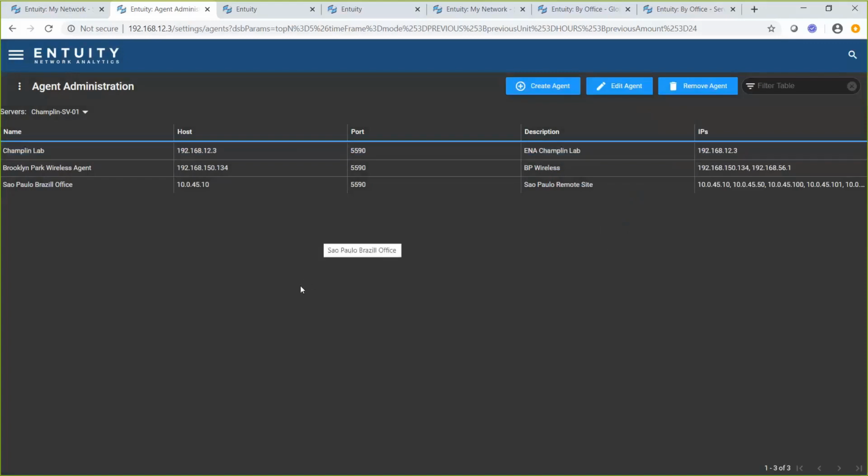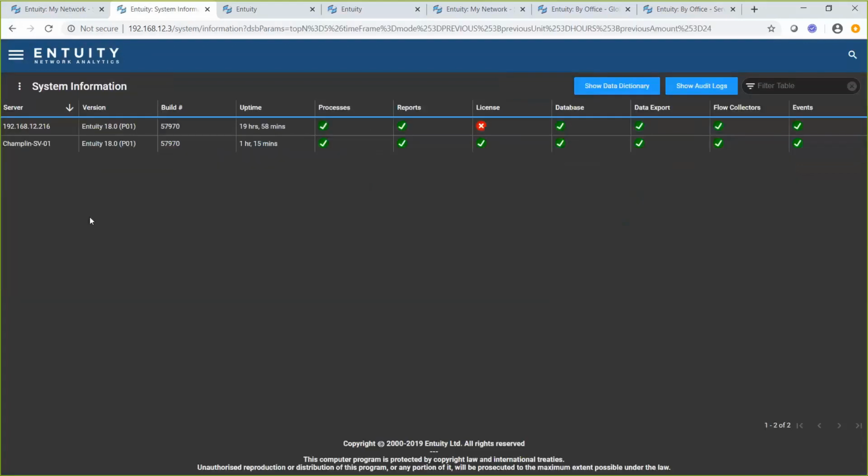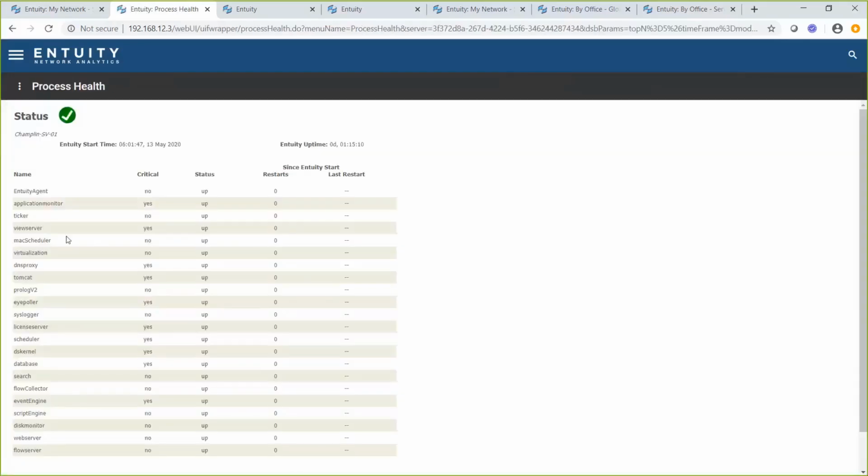Now, one of the questions that we had from customers is, how do I know that the Intuiti agent is actually running on my server? The way to do that is to take a look at the system information. Go to your Intuiti server and just take a look at the processes. If the Intuiti agent is configured, if you enabled SurePath at configure time, you'll actually see this running, and you'll see this in an up state.